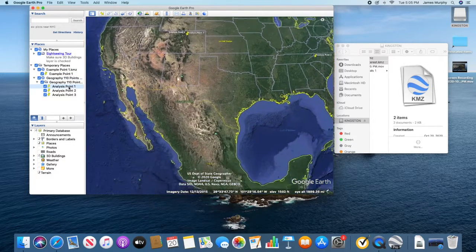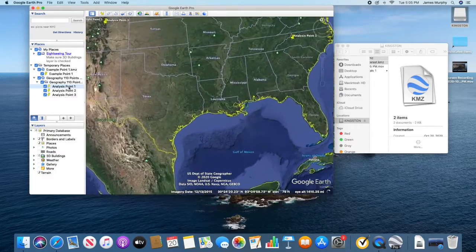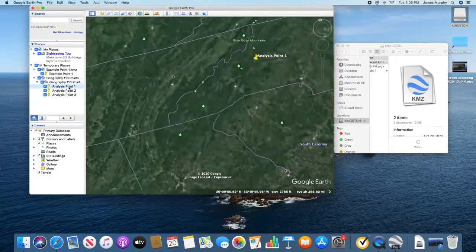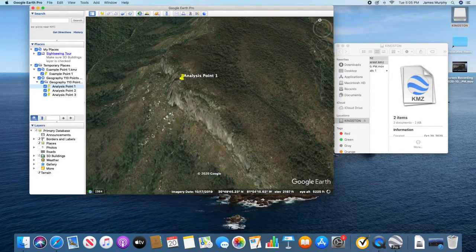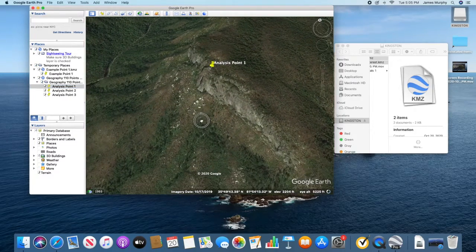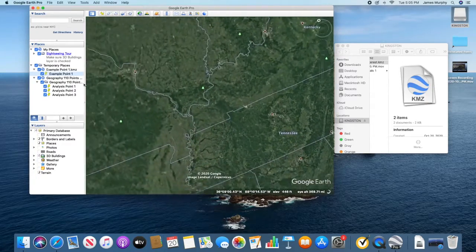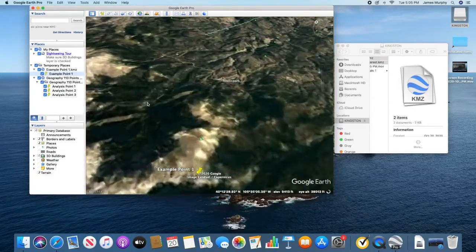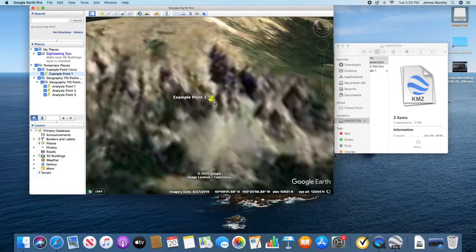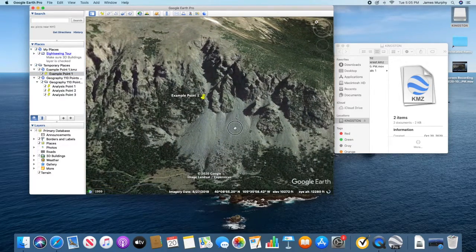So, for example, we can travel to analysis point 1, which you will certainly be doing as part of your activity. You can see we zoom in onto a mass wasting event. I'm not going to tell much more than that because you're going to have to do some analysis with that, but we're going to head over to another mass wasting event that I found that we are going to do a little bit of analysis on, and that way you can sort of see how this process works.